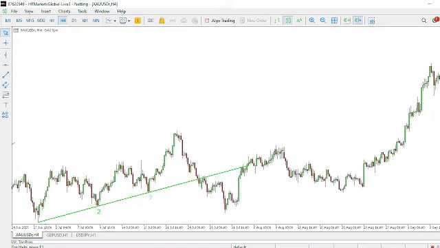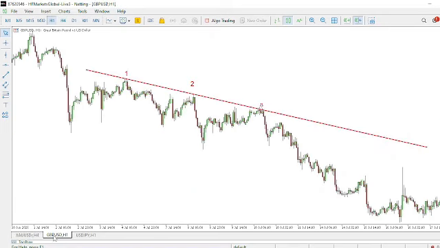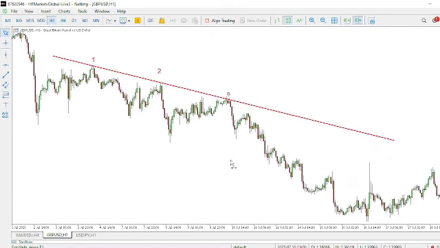Very interesting. So let me show you other examples, which this time around is a bearish movement. This is GBP USD, where you are looking for a downward movement. You can see my point one, then you see my point two, then you see that at the third touch of the trend line, the price is obeying the trend line. Price is bouncing back from the trend line. This is a bearish movement now.